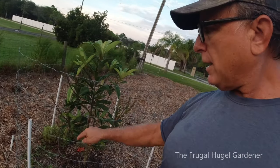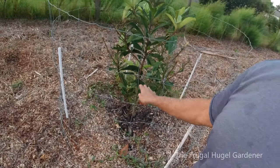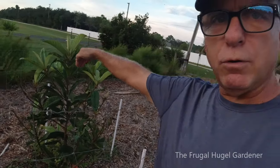I put these here so they can't push in. I'm going to put some rebar there and reinforce it a little bit better. And I'm going to put some shade cloth around it so they can't stick their head in there. Because they're not going up above it, they're going through it.